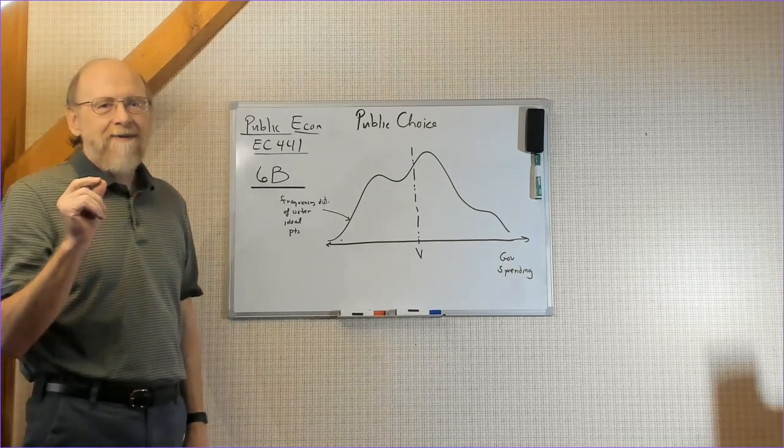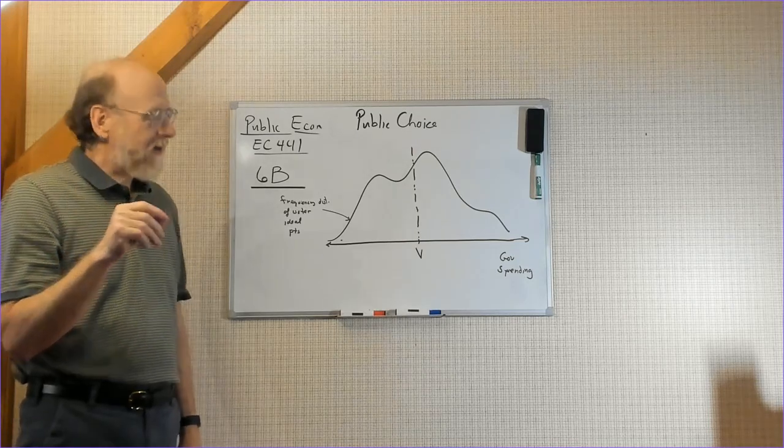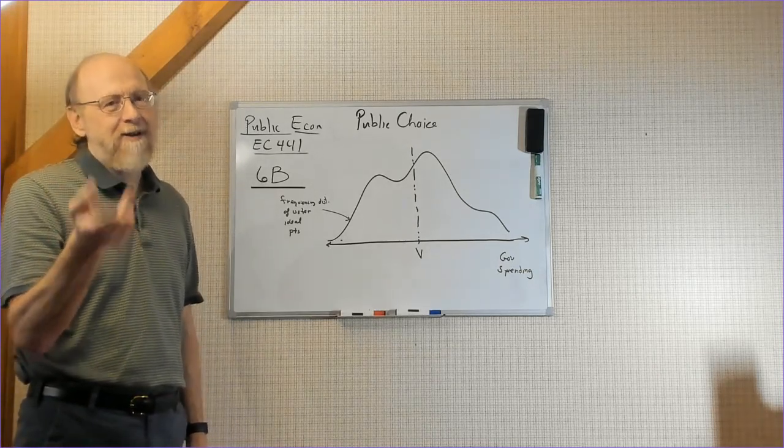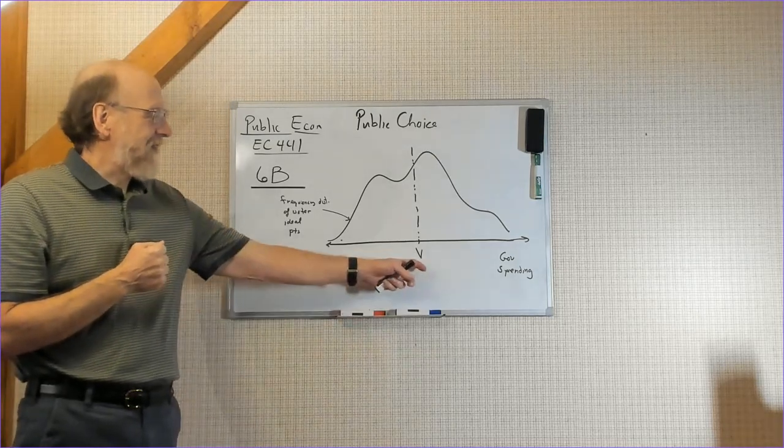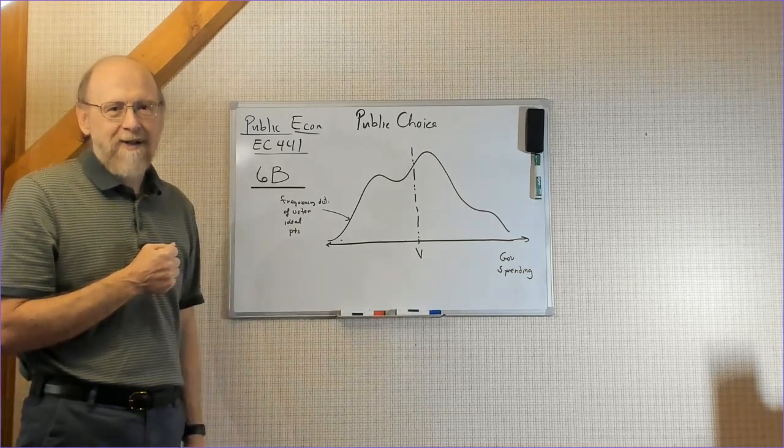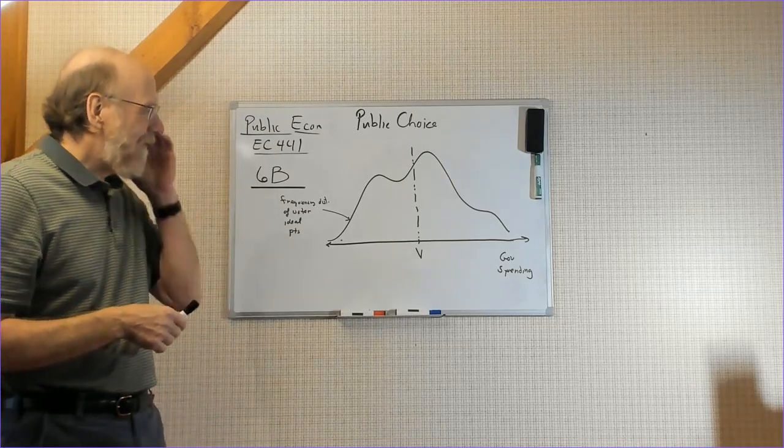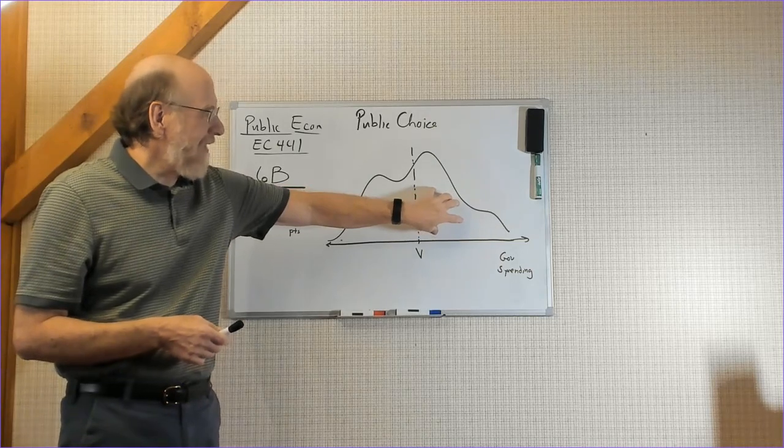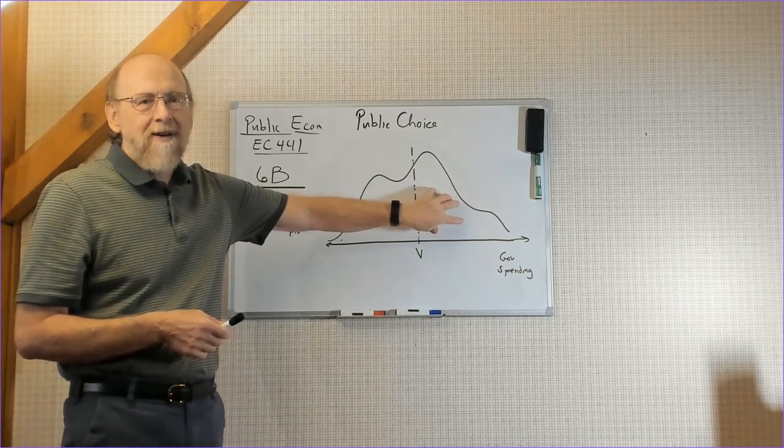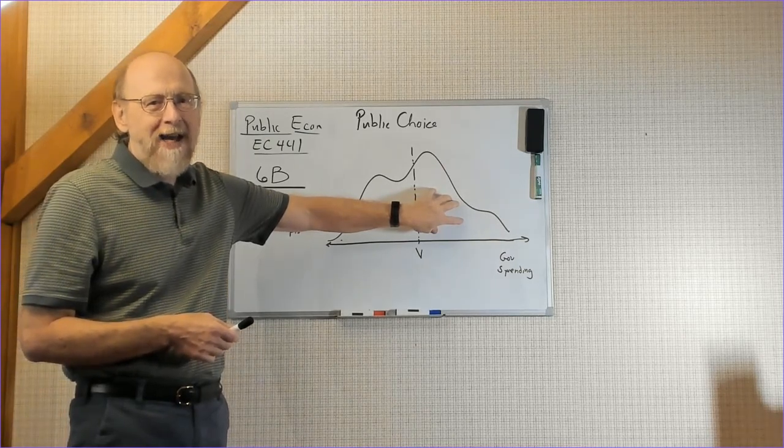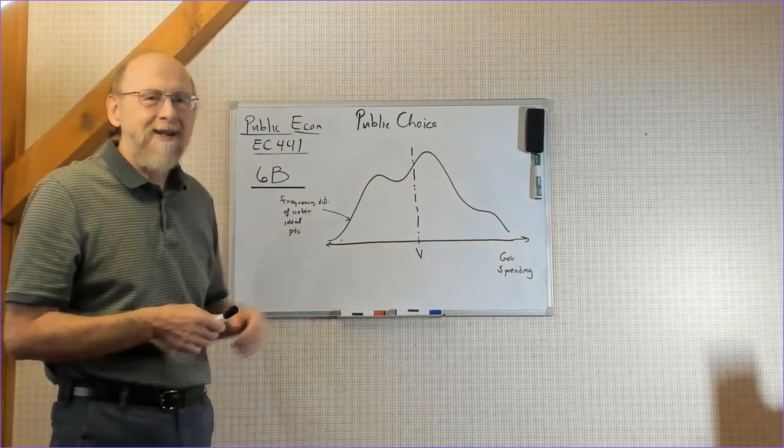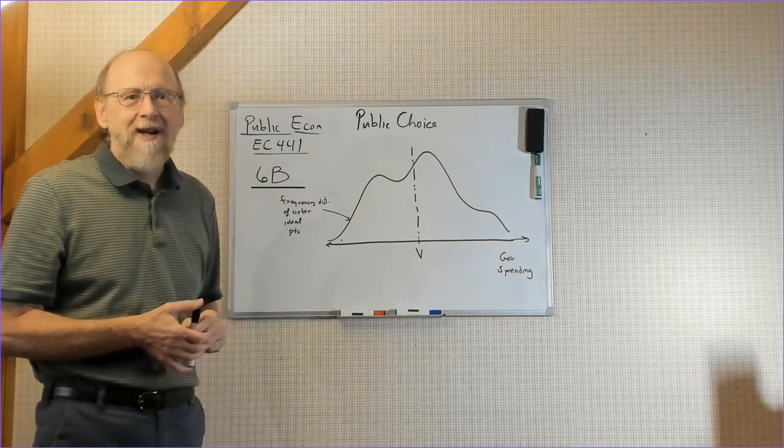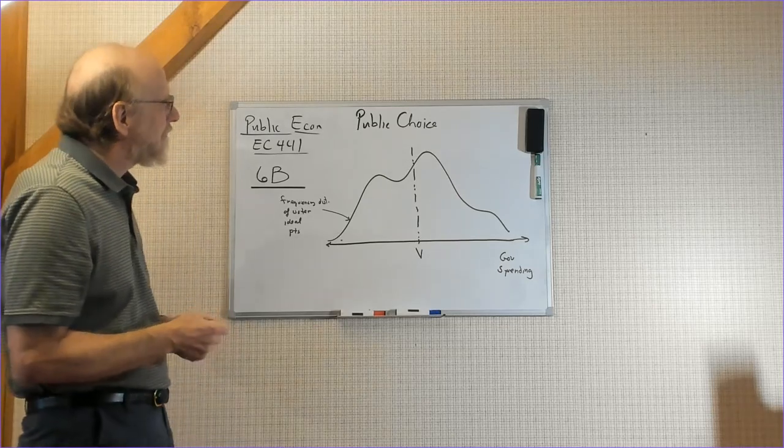So what I'm going to do first is to go through an election. I'm going to pick two candidates characterized by their policy positions. The dead center is where the median voter's ideal point is, and I've labeled that point V. If I've picked the median voter correctly, the area under the curve to the left should be exactly the same as the area on the right.